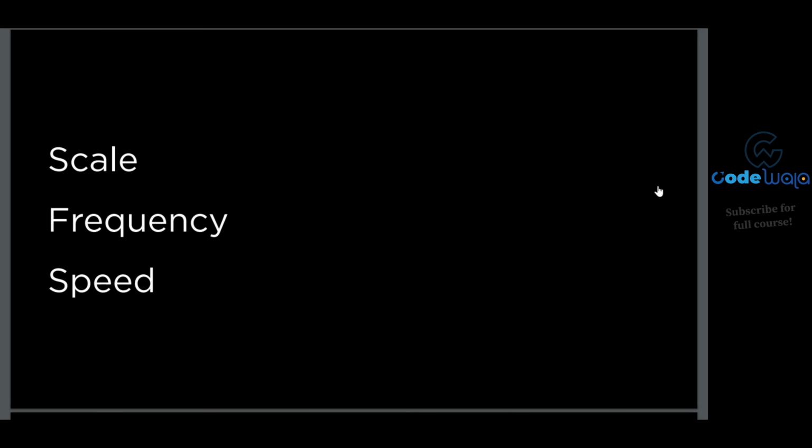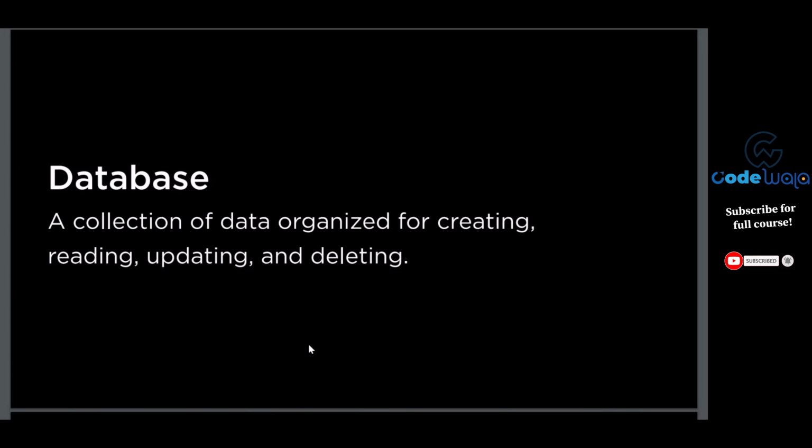Now, let's have a look at the solutions which will help us overcome these many challenges. I have put it very simple. I have put it very clear. What is a database? A collection of what? Data. And then you will find a key term in this particular definition. You have a collection of data, or you have data organized for what? Creating, reading, updating, and deleting.